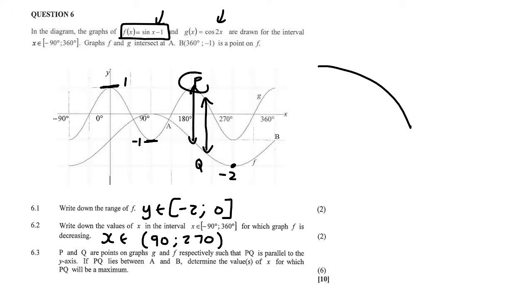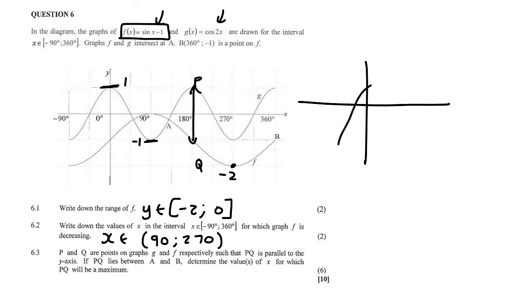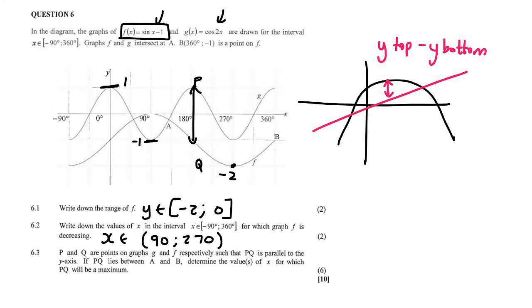But now we need to work out what the angle is going to be. So we can't just assume that it's going to be whatever that x value is at that turning point over there. So can you guys remember in grade 11 when they used to give us graphs, like in paper 1 I'm talking about, where they would give you a parabola and then a straight line, for example, and then they would ask you to find the maximum length? Well, what you would normally do is take the y of the top graph minus the y of the bottom graph, and then find the turning point of whatever this equation became. Do you guys remember that? If not, let me quickly try to refresh your memory.